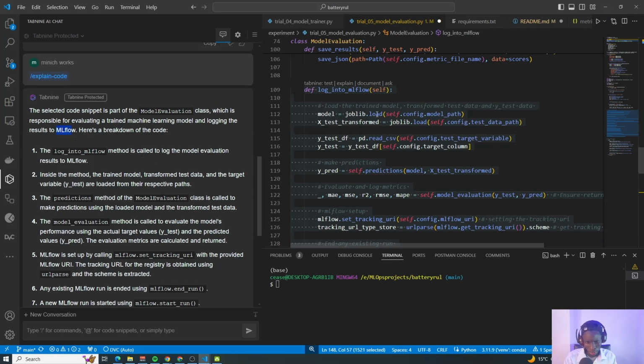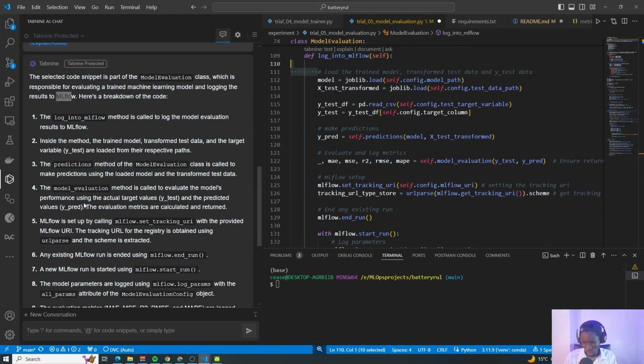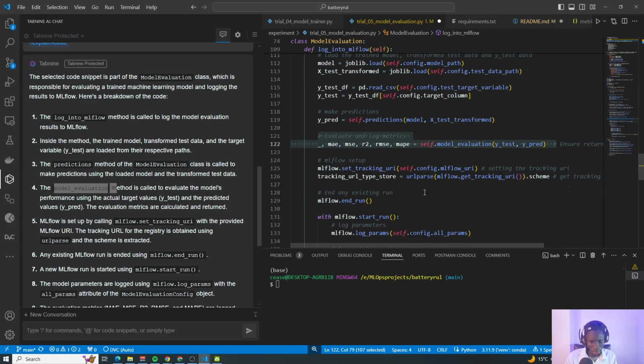So log MLflow, this is the method that we are creating. Inside the method, we are loading the trained model. So up to here, we again evaluate the log metrics. So evaluate model evaluation, y test, y pred, this one here.